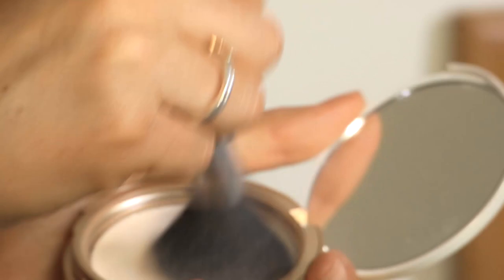To make your lipstick last longer all night, get a piece of tissue paper, blot, and then reapply. If you use your finger, the warmth of your finger will actually activate the lipstick, moisturise it, and it'll give you a more intense colour. To get that real Hollywood glow, I'm using this Too Faced Candlelight highlighter with a big fluffy brush on my cheekbones. This will look great for photos, it really catches the light.